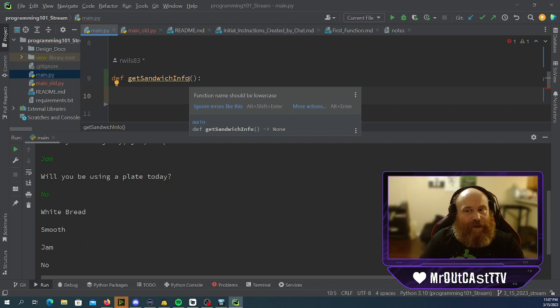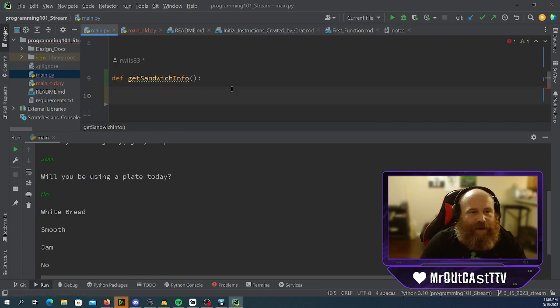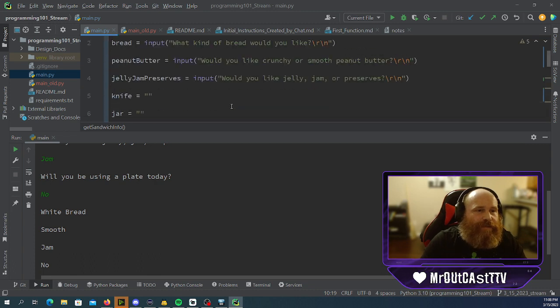But so we're not getting sandwich yet. Right now, we're going to get the information from the user. Get sandwich will actually start involving the application starting to move around and get the sandwich. Sandwich info. And we can literally just do this. Return bread. We don't have to do that.